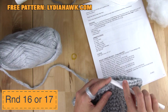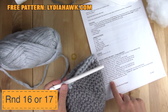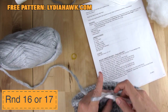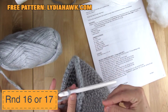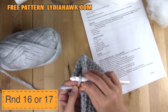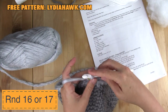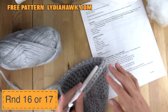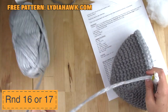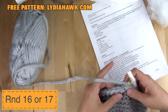That's where I'll start. Slip stitch. We're gonna chain two instead of one. One, two. That first chain two counts as the first double crochet. This is where we're gonna get into bobble stitches. Double crochet five. So a double crochet is a longer stitch.